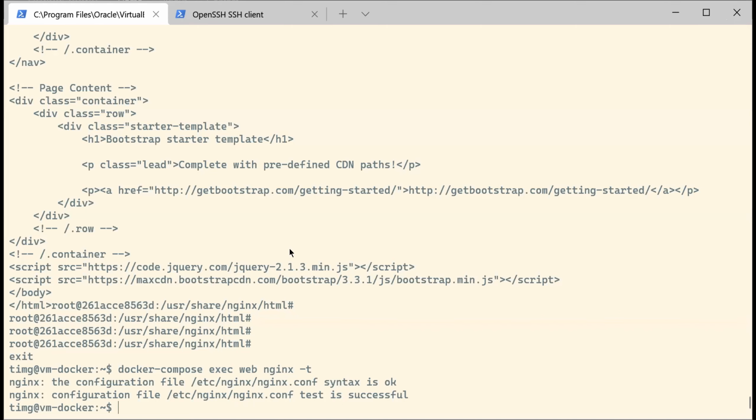Something that you may have done a lot in other classes that you should not do in this course is to use bind mounts for your Docker containers. Using bind mounts is a convenience that allows you to share files between your Docker host and your Docker containers, but it's not scalable, and it's not something that you should use in production because it introduces a very strong dependency between the containers and the host that they are running on.